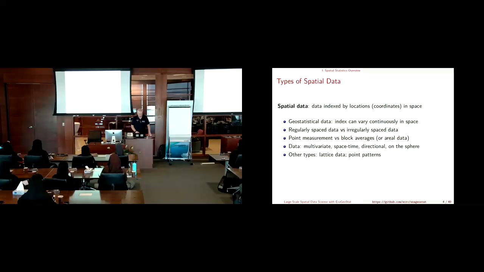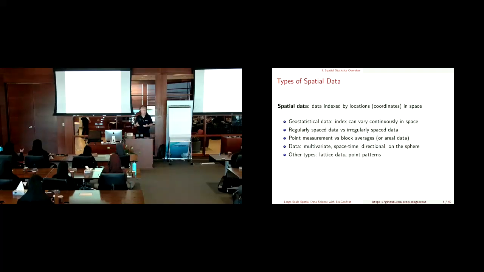This data could be regularly spaced, so if you think about satellite, an image, you discretize it with pixels, so you have a kind of regular grid. But if you put monitors at different locations, in general, those are irregularly spaced, so you don't have necessarily a grid of locations. These data, they can be just one variable, so univariate like temperature or the price of houses, but often they're actually multivariate because you observe with your sensor not only temperature, but also pressure and pollutants, so you have several variables, right? So the data can be multivariate.